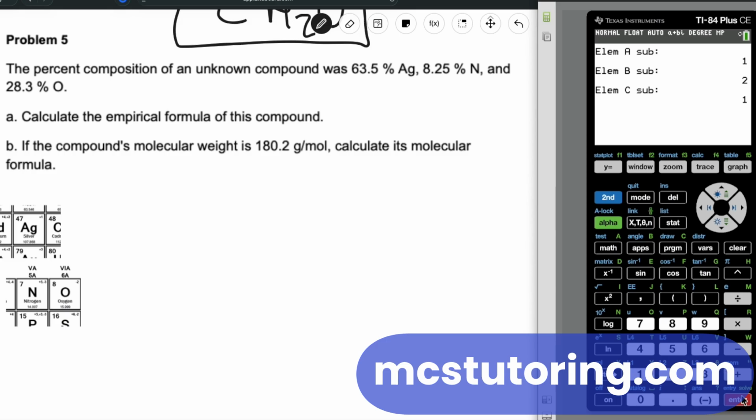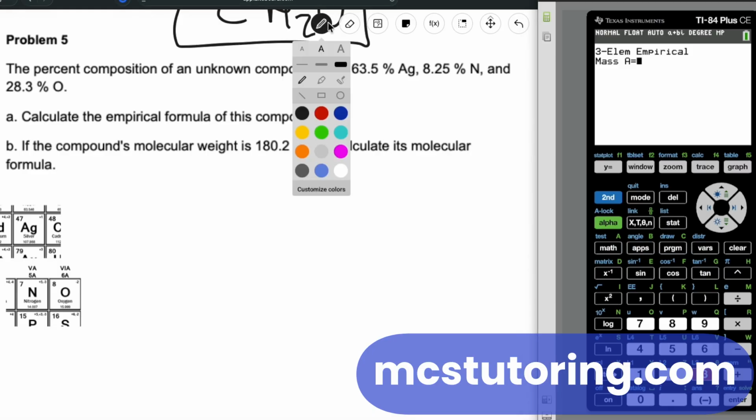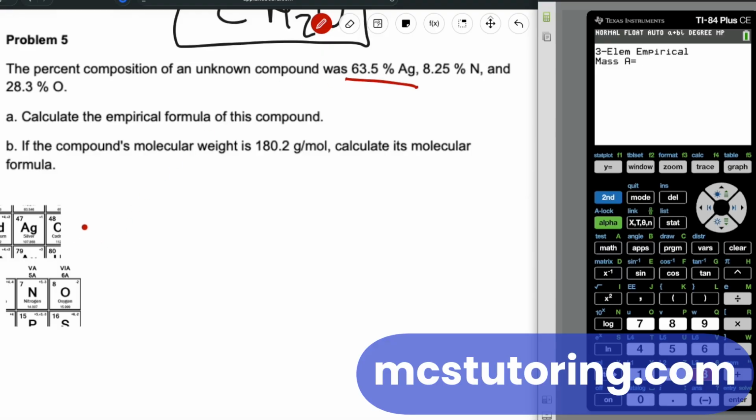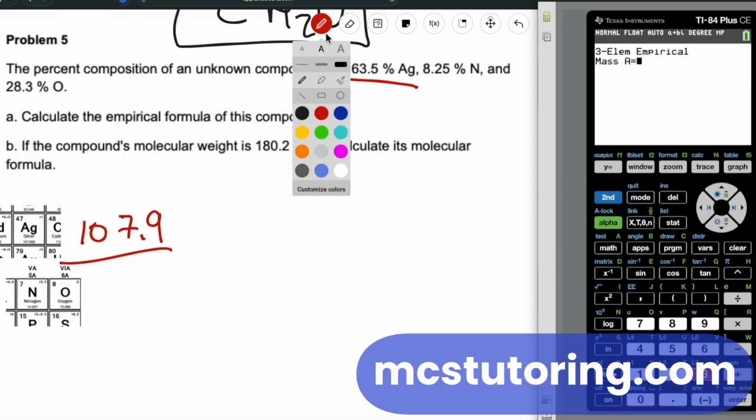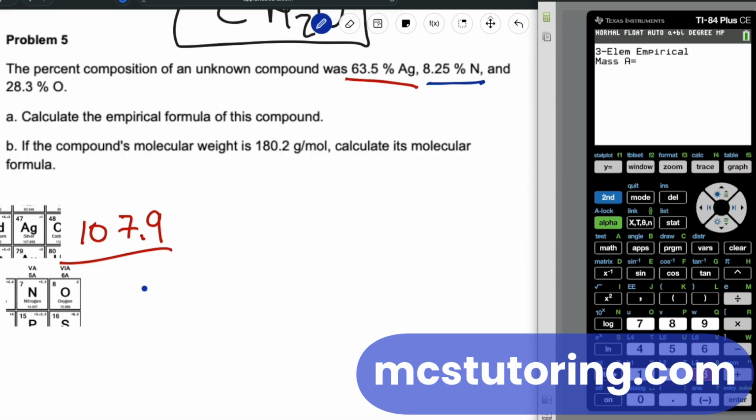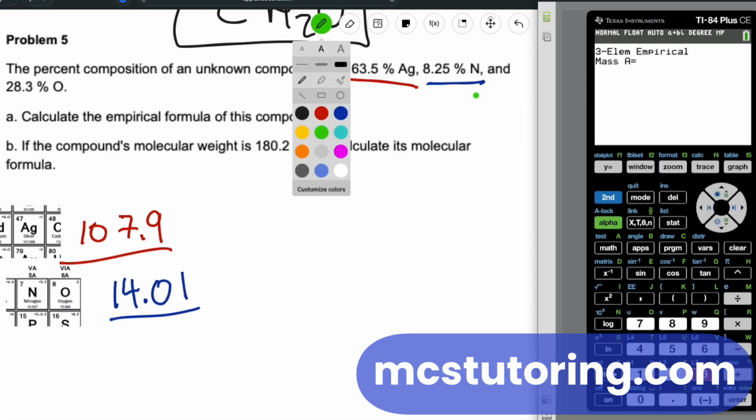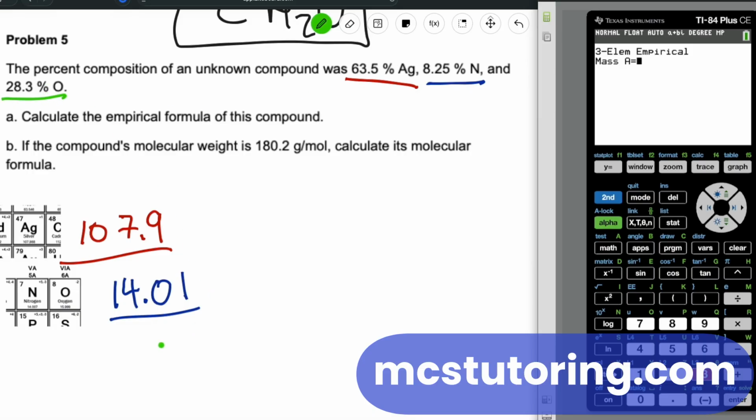Let's go on to the last one today. Again, it's a 3 element, and then the mass. Again, I'll color code it, and you can find out whatever works for you. I just like color coding it. That's what students tend to like. I'm going to say silver's 107.9. I'll go blue for the nitrogen. So that's 14.01. Why not? And then, I mean, I hope it works. I hope I'm not being too cavalier here. And then the oxygen is still 16.